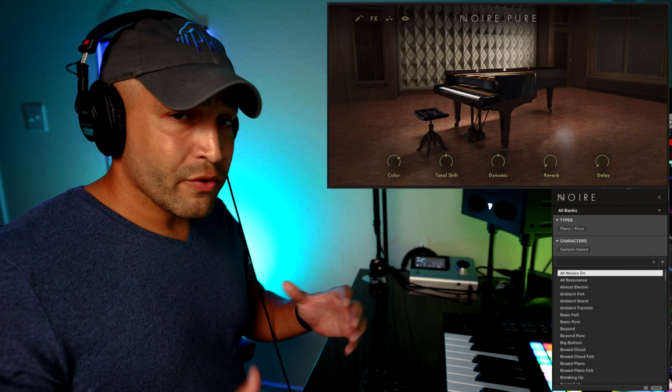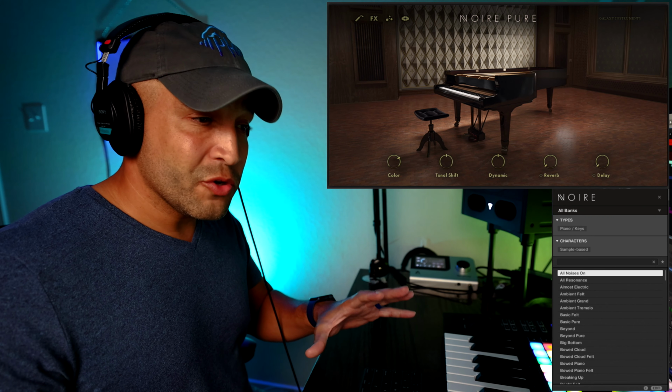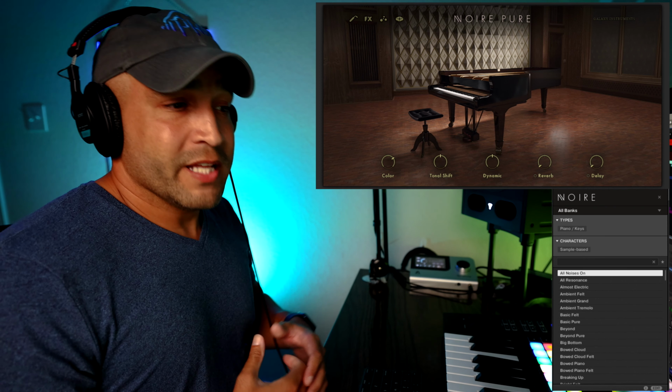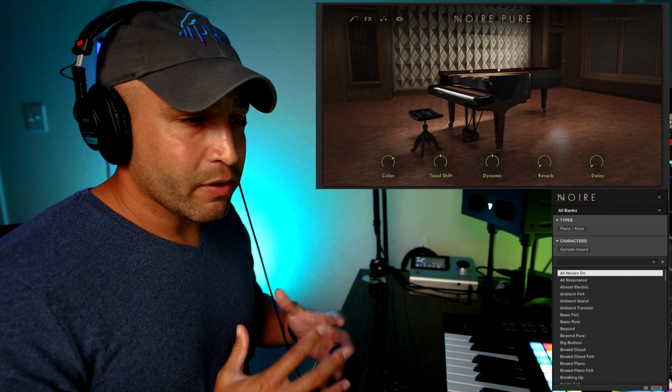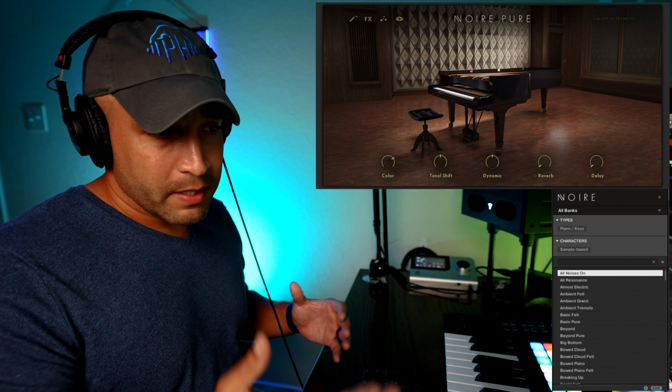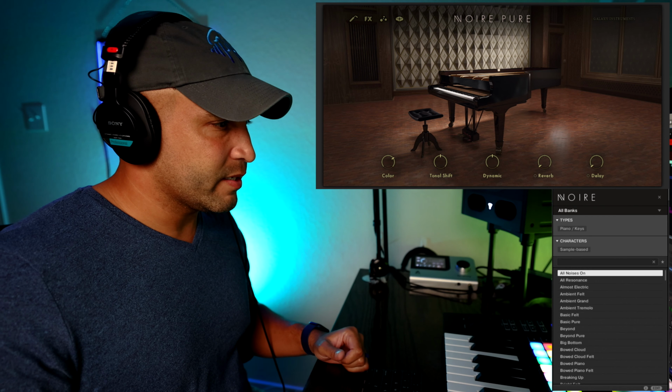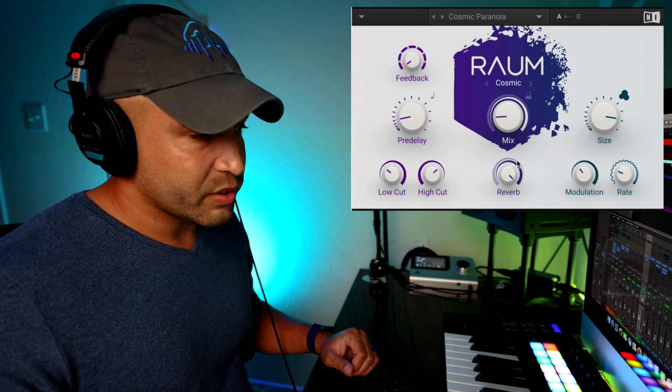Now, if you're wondering about the piano that I use on this song, that's the only sound that I use that wasn't a part of this plugin. It's my go-to template piano right now. It's a Noire. I'm going to stop saying it on this channel because I mess it up every time. But it's a Native Instruments piano. But here are the settings if you like that sound. It just has some reverb on it with those settings there.